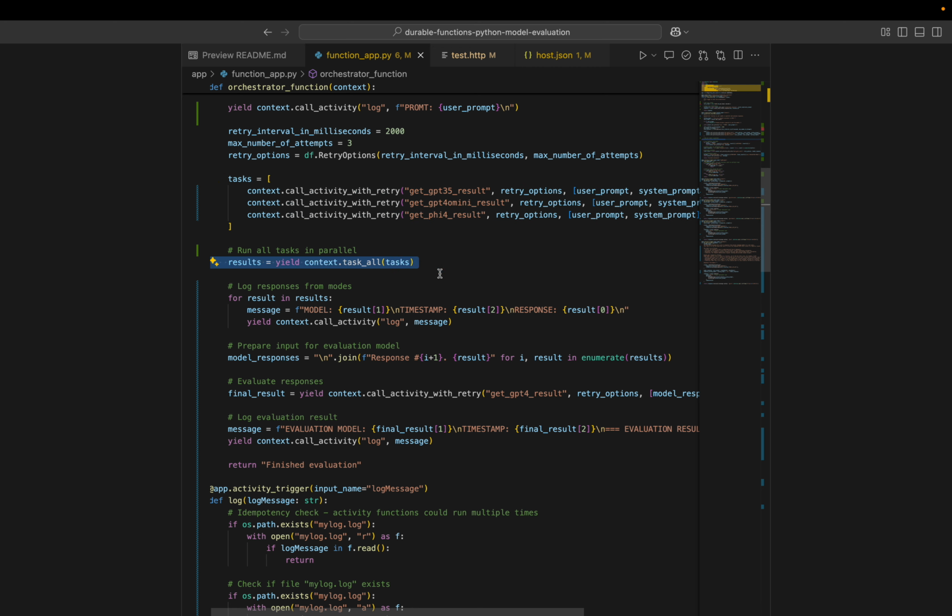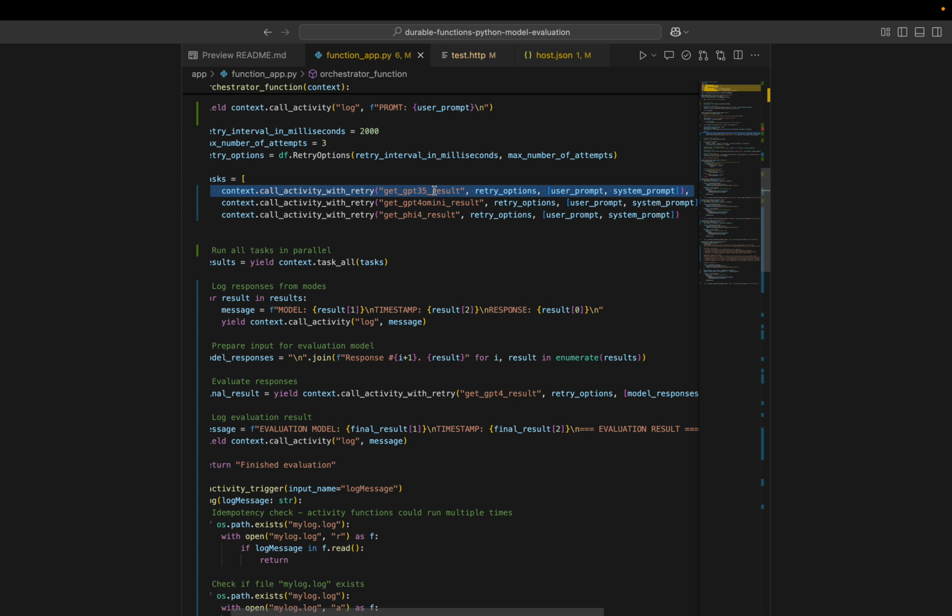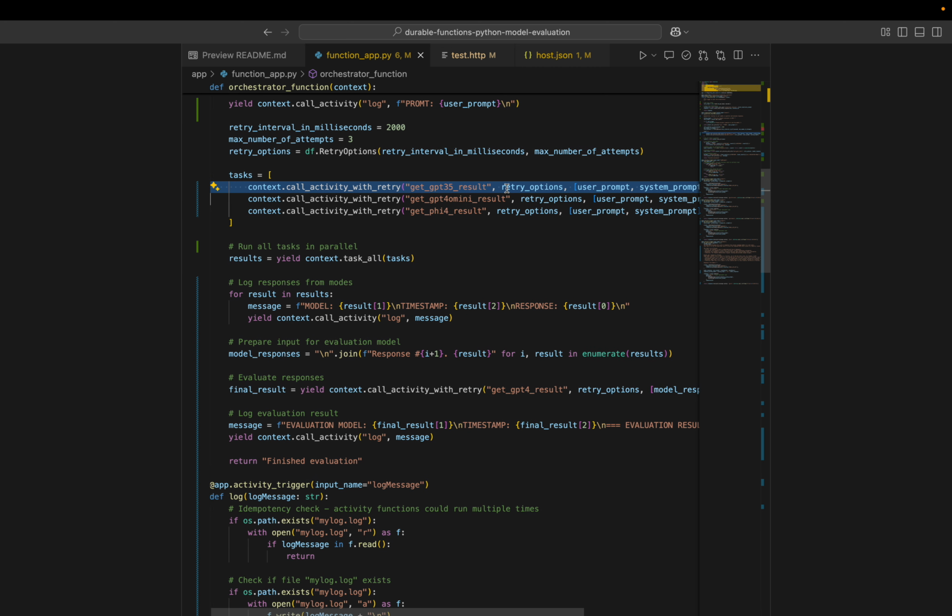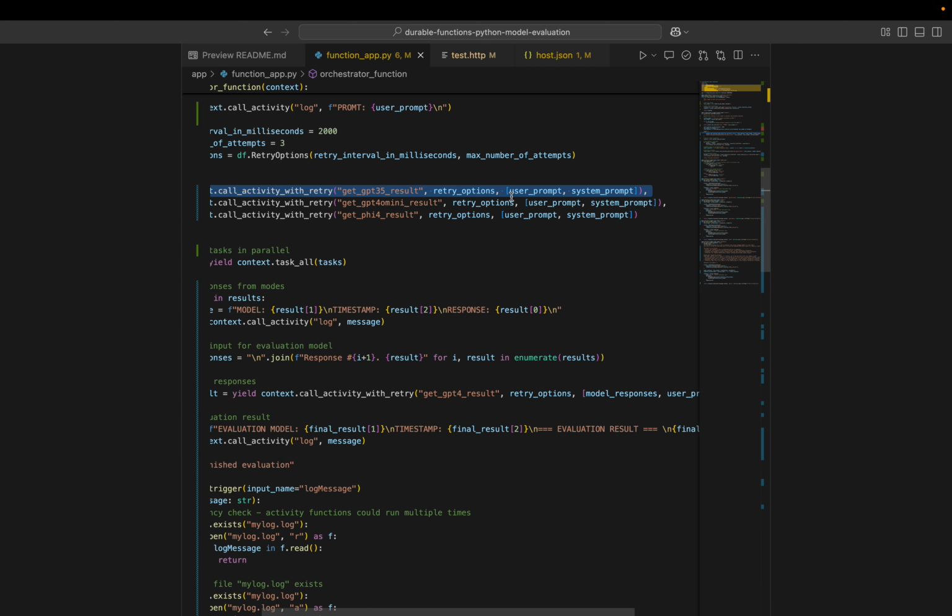When I call the task all method passing in the tasks list, durable functions will fan out to these activity functions and run them in parallel. Each of the call activity with retry function takes in as parameters the name of the activity function, the retry option I specified above, and the input to the activity function itself, which are the prompts to the language models in this case.